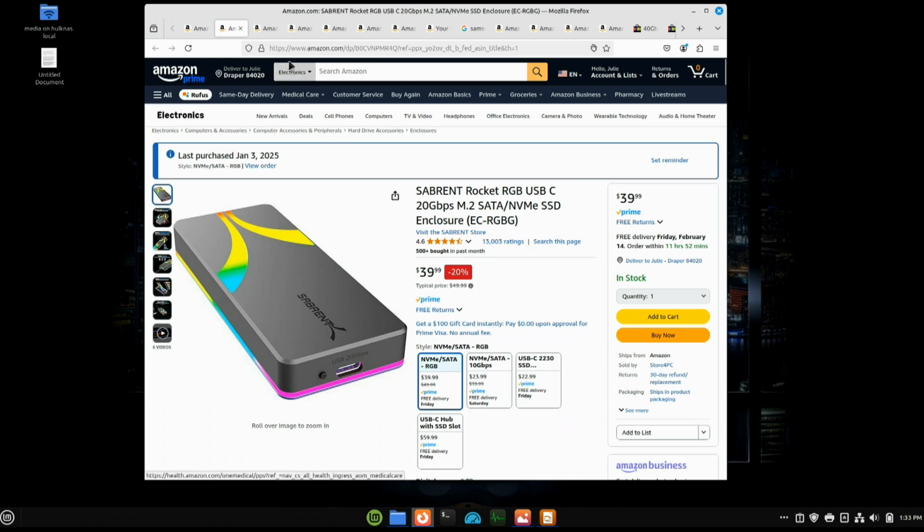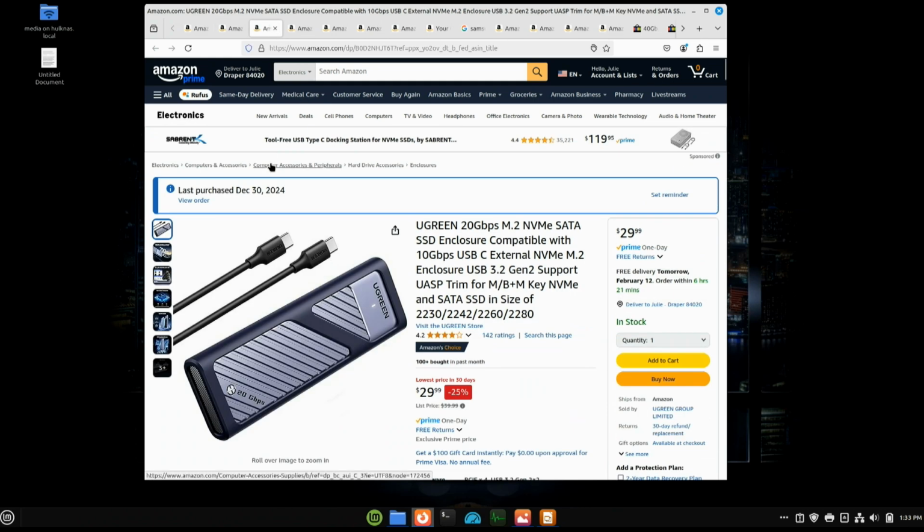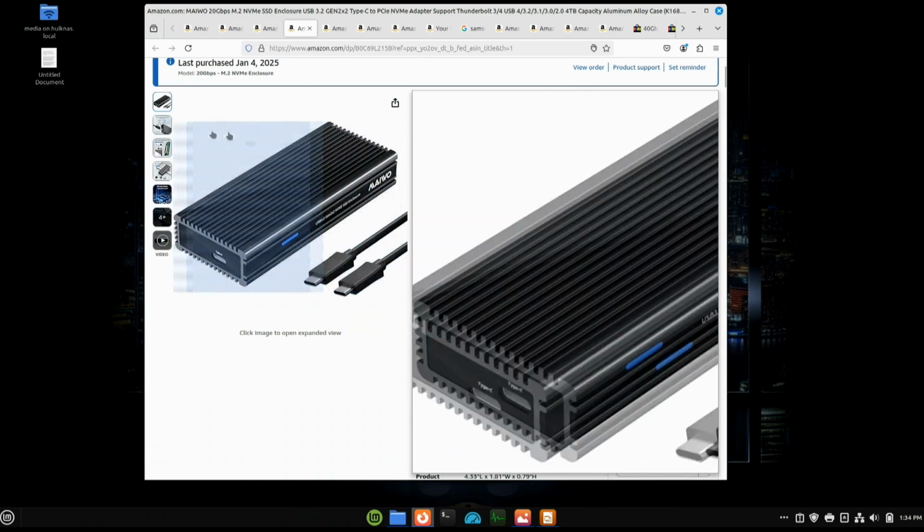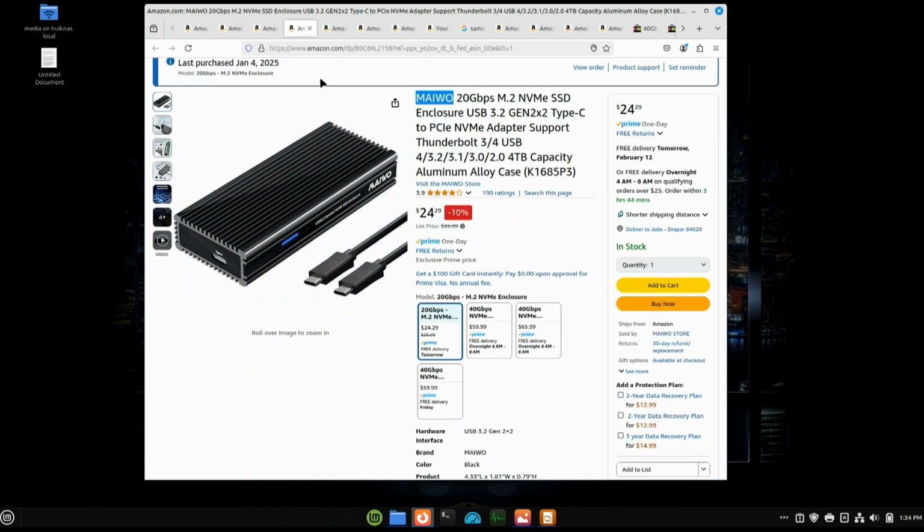But at any rate, the same goes with this one. Again, this is not tool-less. I believe inside it does have a thing that holds the NVMe down, but it has one screw that you have to unscrew to get into it. And the same with this one. This one has two screws on the side that hold it in place, and I just use one screw because if I want to get into it, I'd have to undo both. I'm kind of a man out of convenience.